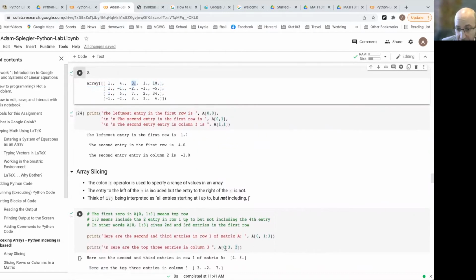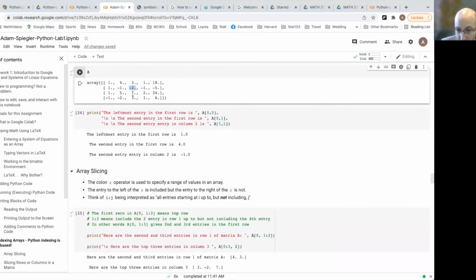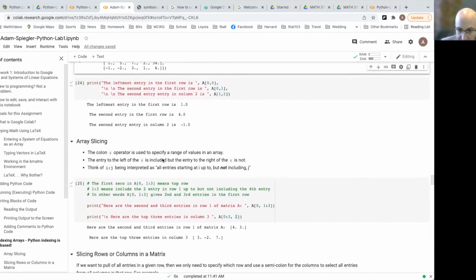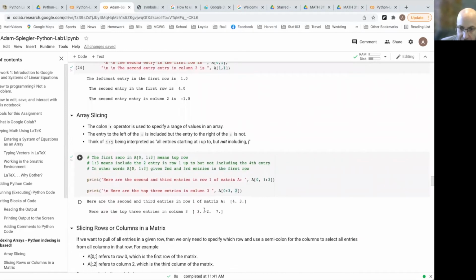And let's pick off entry 0, so that would be the 3. Entry 1, which is the -2. Entry 2, which is the 7. And we are going to stop and not include this entry over here. So in other words, this line of code gives me the 3, the -2, and the 7. And that we can see over here with the 3 and the -2 and the 7. So that's how we could slice a series of values from an indicated row or from an indicated column.